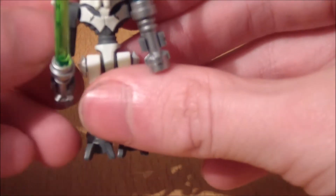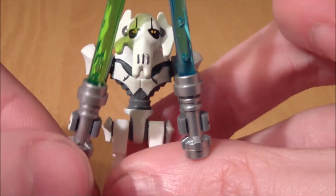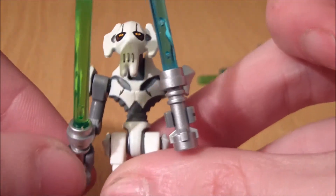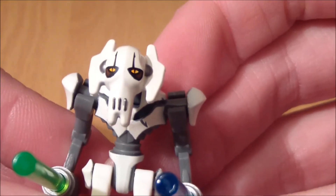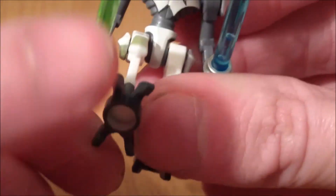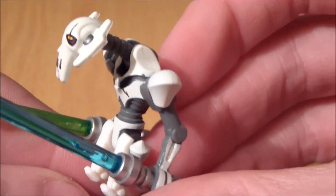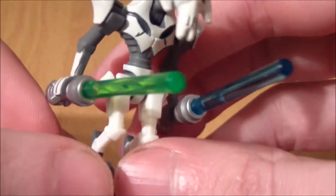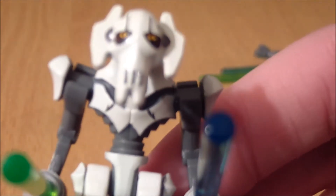The figure itself is interesting — his shoulders are kind of at an angle, so as you move the arms up they start to move towards his face. The head moves up and down, and the legs move forward and back. They've even put detail on the arms here as well, which is really nice — they didn't have to do that, they could have just left it gray. The head itself is pretty awesome.